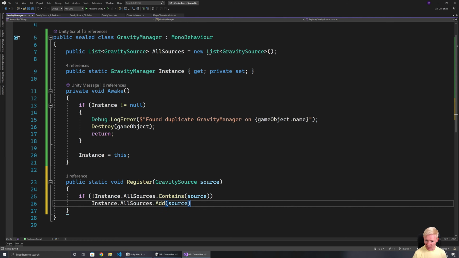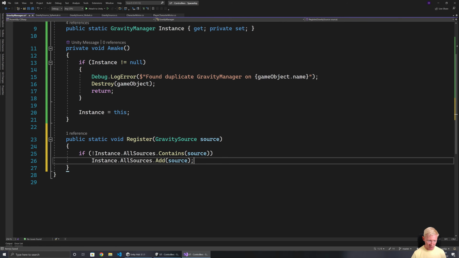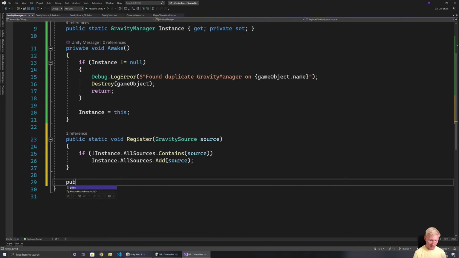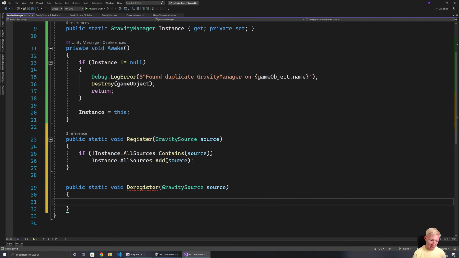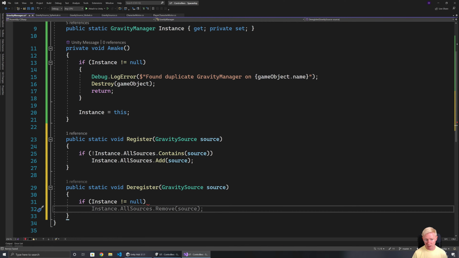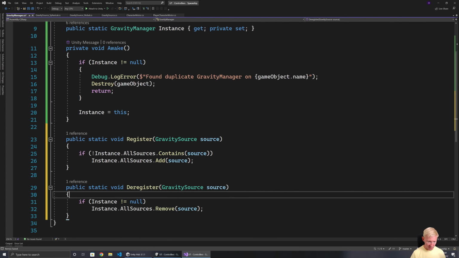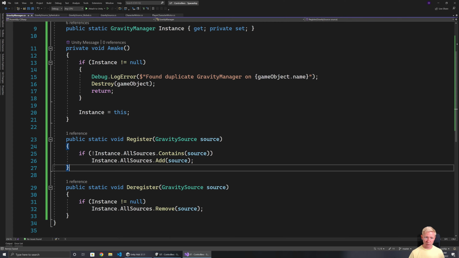We don't want to add the same thing multiple times, so it's just good to check that. And then the deregister has to first check if instance is not equal to null, because destruction order can vary, so we need to make sure that we do actually have the instance. So that's good. We've got a way to register and deregister the sources now.